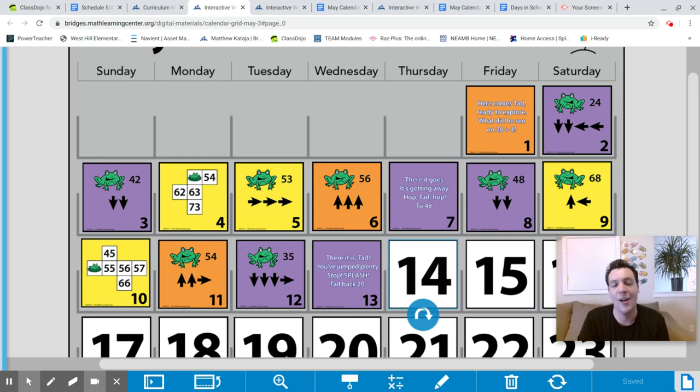As you know, we are following little Tad as he hops around on the 120 grid. We are keeping track of the patterns we notice, and we are now able to predict the color that the card will be and what type of card it will be. So go ahead, study our calendar, and think about what our next card's going to be: the color, and whether it will be arrows, a word problem, or a chunk of our 120 grid. I know it goes orange, purple, purple, yellow, yellow, orange, purple, purple, yellow, yellow, orange, purple, purple. It's going to be yellow.